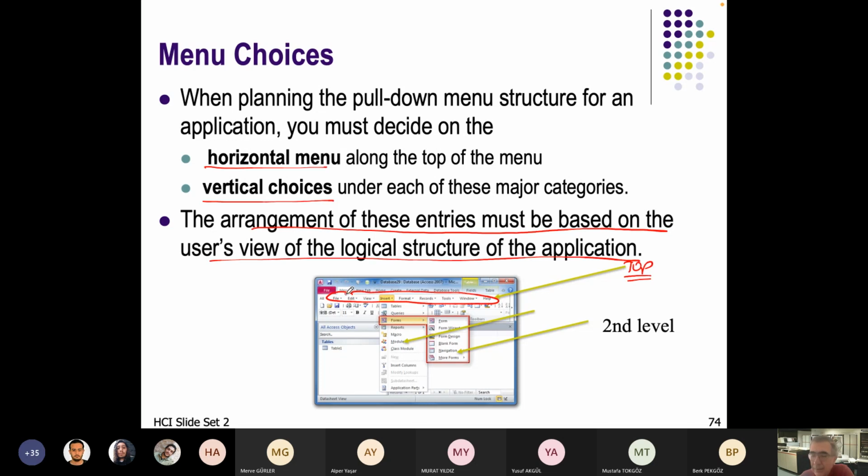So main roads, so that he or she can start discovering. The arrangement must be based on the user's view of the application. That means maybe something is important, but the user thinks it is not that important. It should not come first. It should come in the next level.